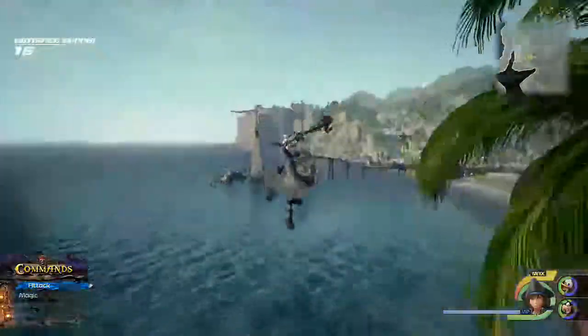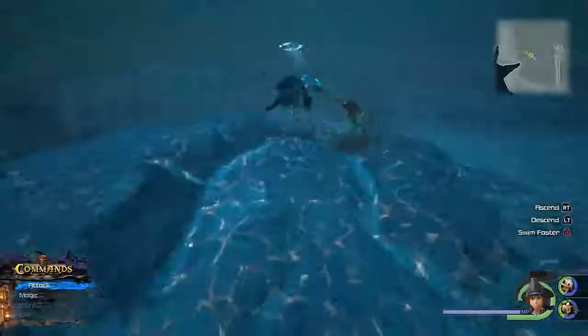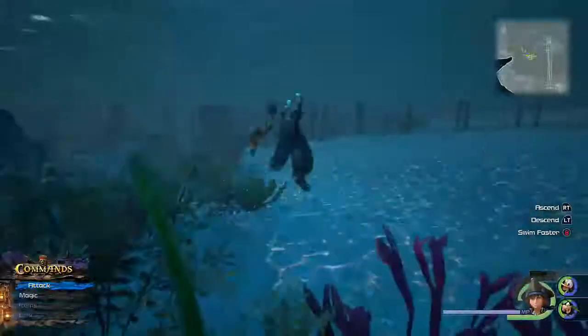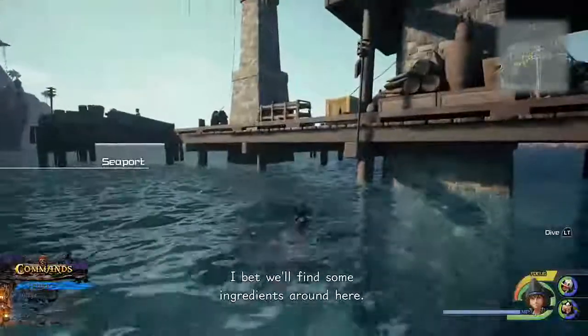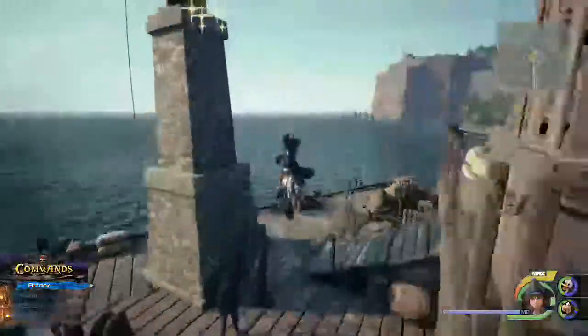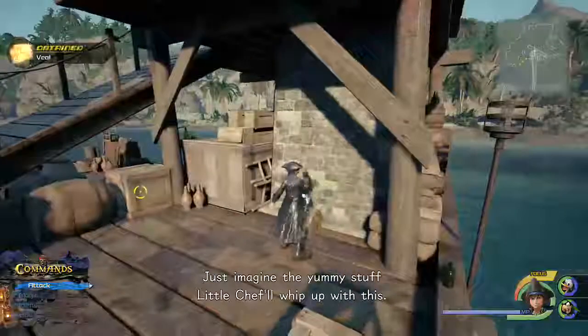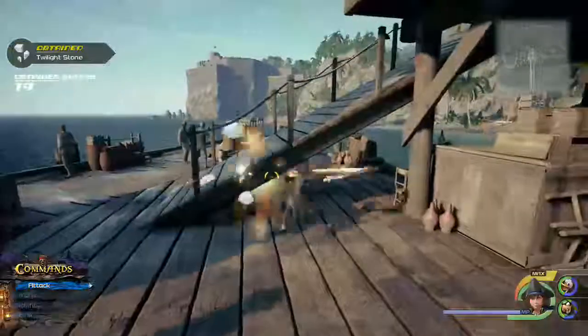We haven't been over here to this dock? I don't think we've been to this dock before. So we'll go over here. I bet we'll find some ingredients around here. Yeah, we definitely haven't been up here yet. Let's take a look. Just imagine the yummy stuff little chef will whip up with this. There you go.